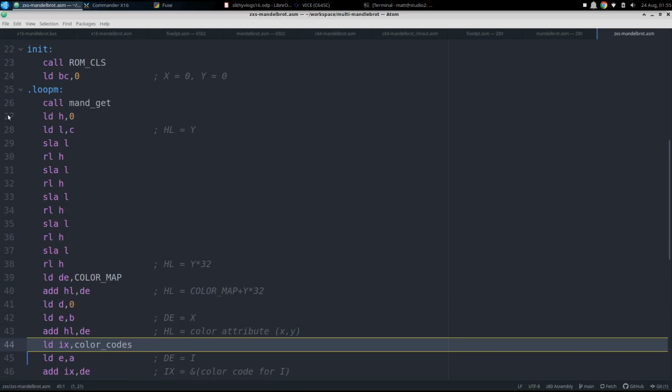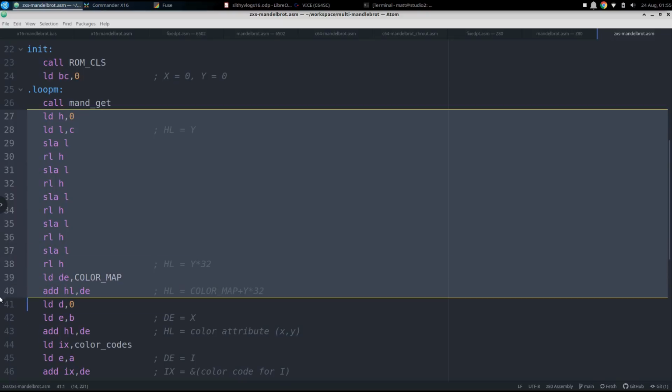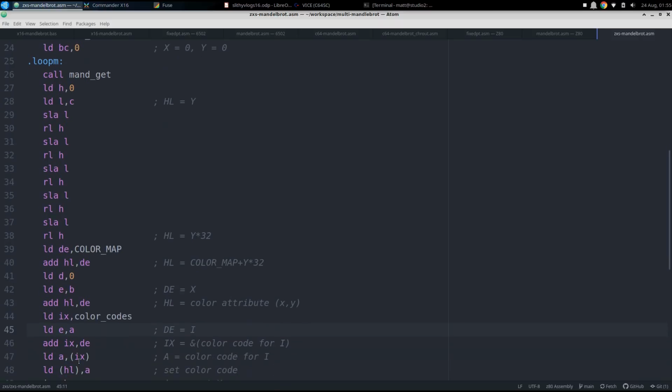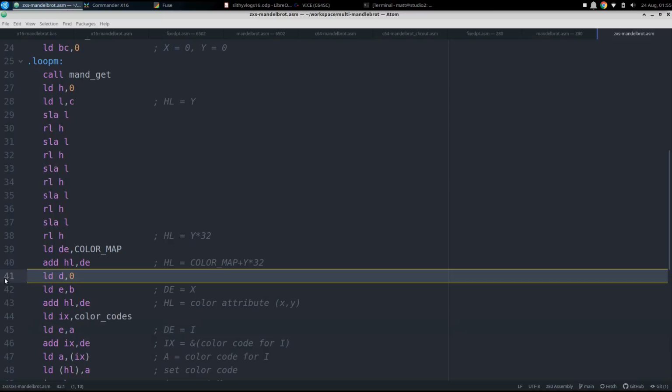You notice in all this code, we never did anything with the A register. And that's kind of the nice thing also about the Z80, is that you can have a value in your accumulator and do a whole lot that doesn't affect the accumulator. And you don't have to worry about storing it on the stack or something for later. But here, now we're ready to finally put that into the E register, which has been getting a workout. And D still has 0 from up here.